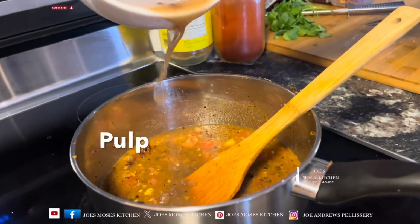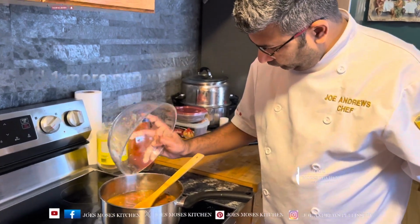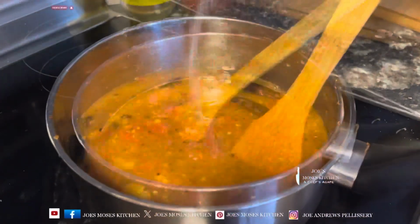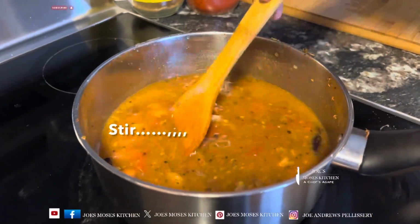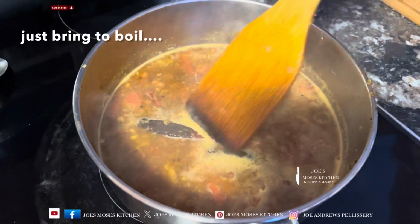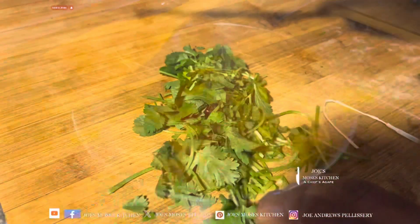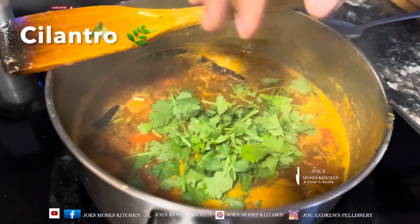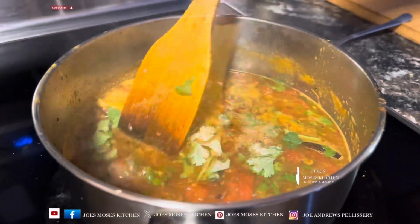Let's add the tamarind pulp. Let's add one more cup of water and let it come to just boil. Let's add salt, just enough. Just come to the boil, then you can turn it off. Just wait for another moment. Add some asafoetida at the last and combine.